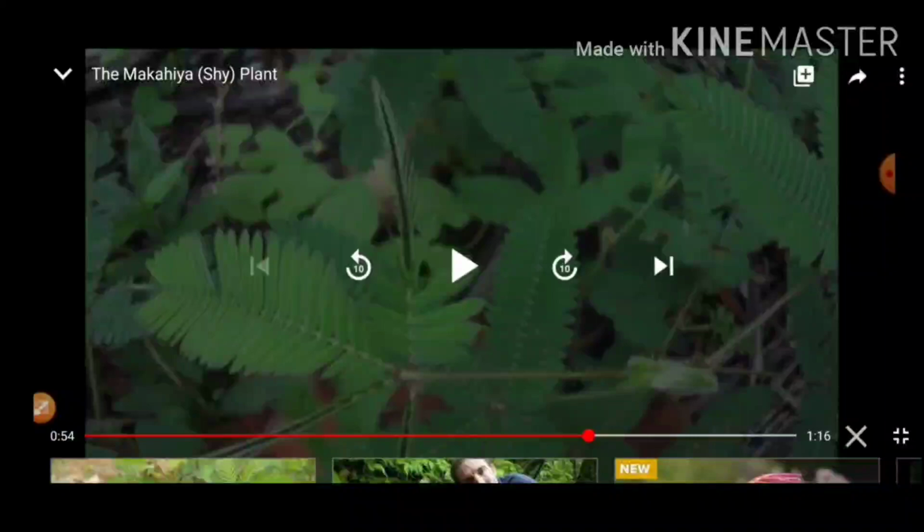So what we saw, in response to a very small stimulus like a touch, the plant body showed some kind of movement, and this movement was because of a stimulus. The stimulus came from outside and caused some kind of changes. Let's see why the plant showed this kind of movement.